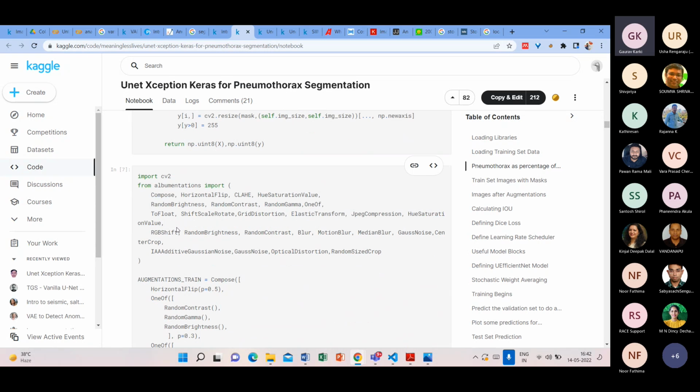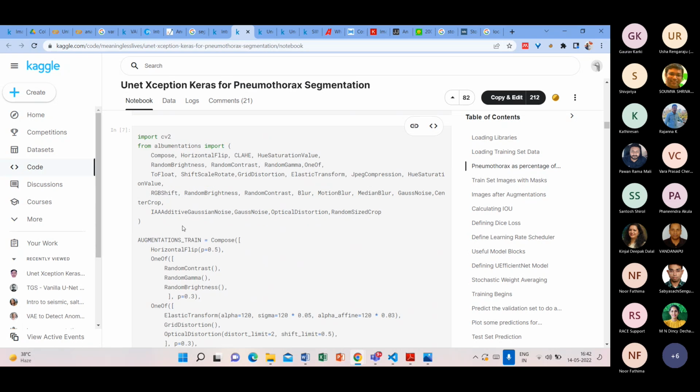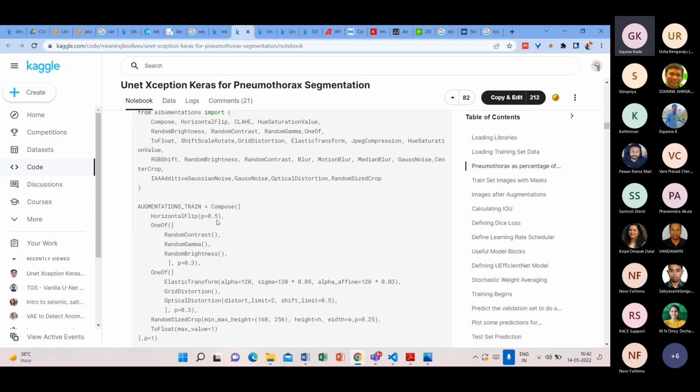Now we are using the augmentations library. This is for augmentation, and augmentation is required for images in deep learning. We need more images, meaning more data, so that the quantity of the dataset will be large and we can prevent overfitting. And this augmentation helps us augment all the images.